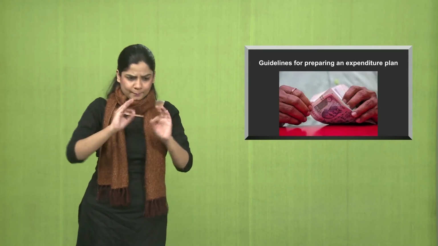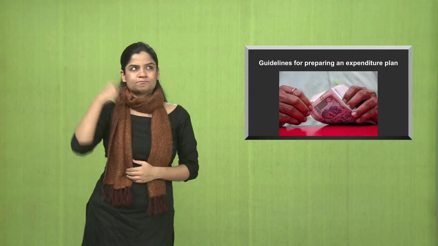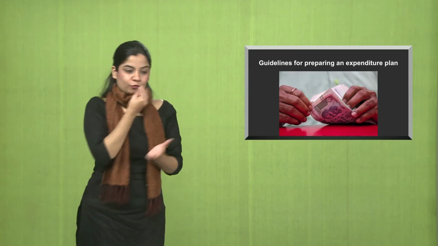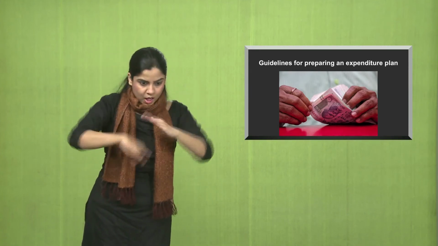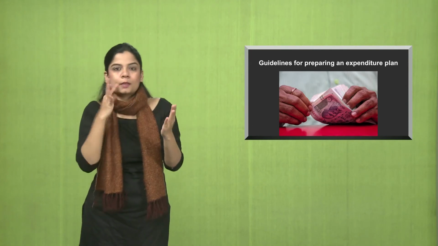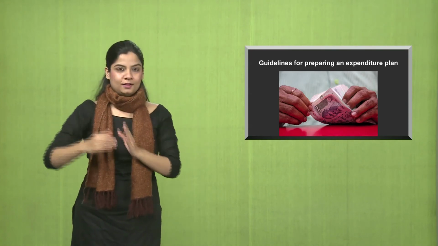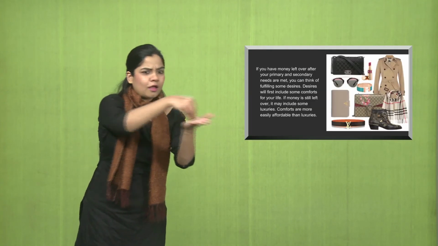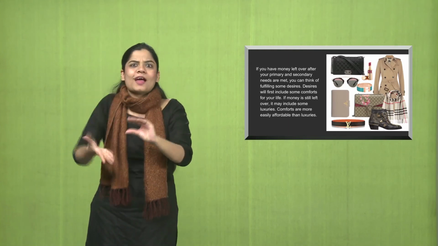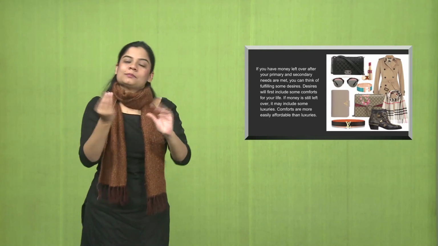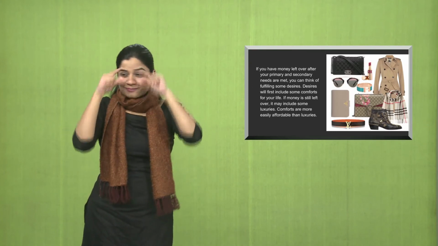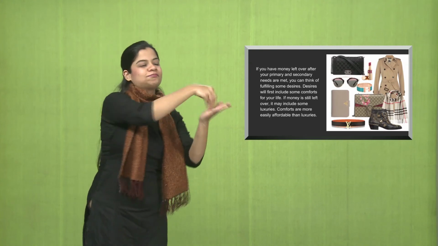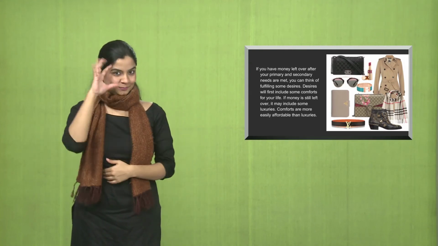Guidelines for preparing an expenditure plan. We have to be quite well aware of what our family expenditures have to be. For example, paying for children's fees, buying for food, etc. So planning really helps in doing that saving. Once we have done the plans and all our expenditures have been done and we are left with some money, then we can go for our desires. For example, we can buy branded clothes, watches, or even go for ice cream. But first, it's important that we fulfill our needs and then come to the desires.